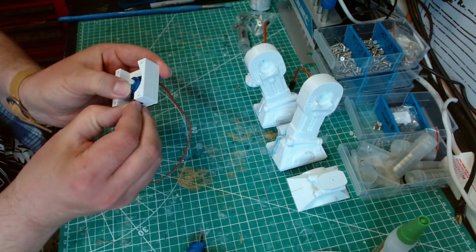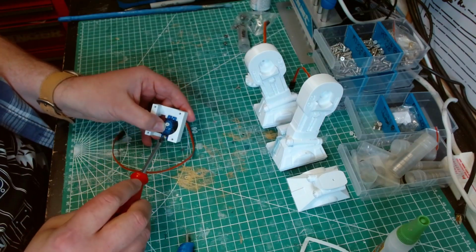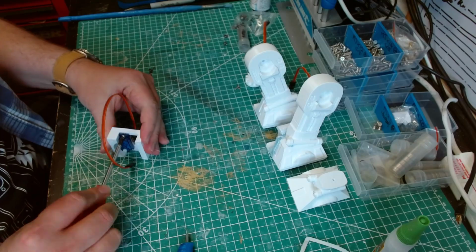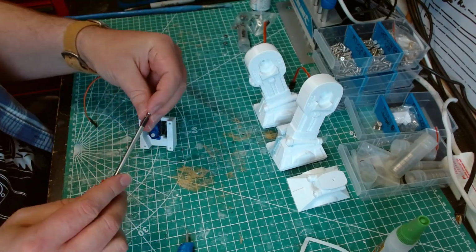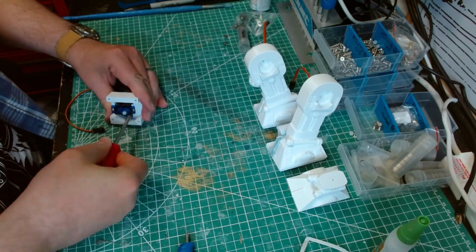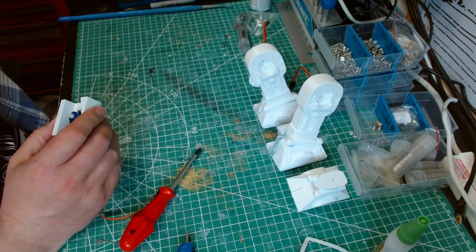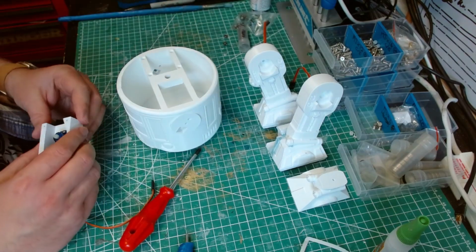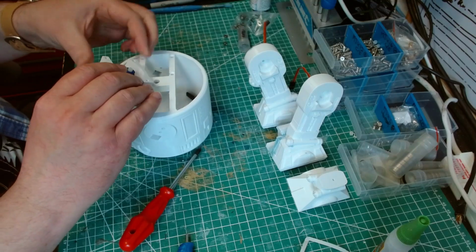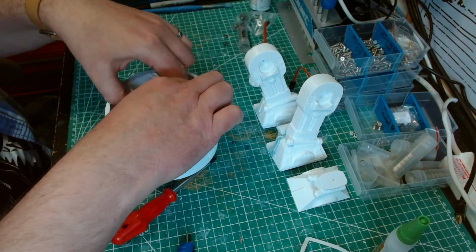And then all you do is you get the servo screws and screw it down. Make sure it can't move. Don't put the horn on yet. So we get the body, and we pop this in here.